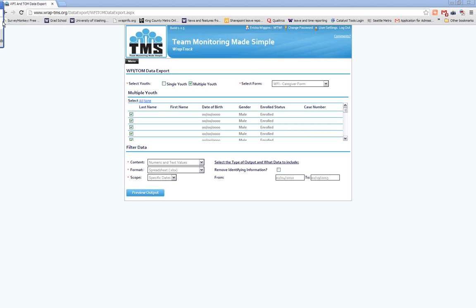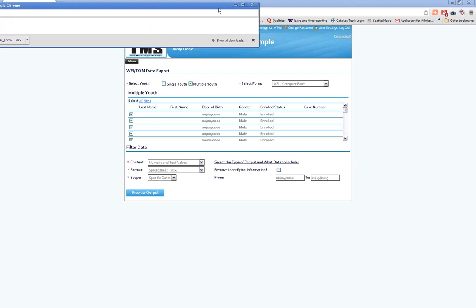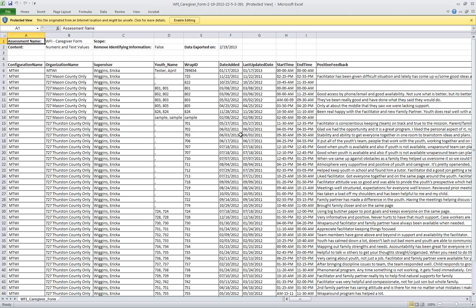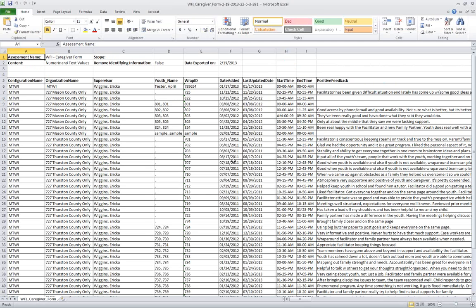And for whatever reason in Chrome, it opens up this tiny window. And here we go. So here's our output. I think it's a lot better looking than the Excel file that was popping out in Wonders. You can see it gives you all your variables here. It says you have not removed identifying information. Here's the data to export and what you're looking at here.